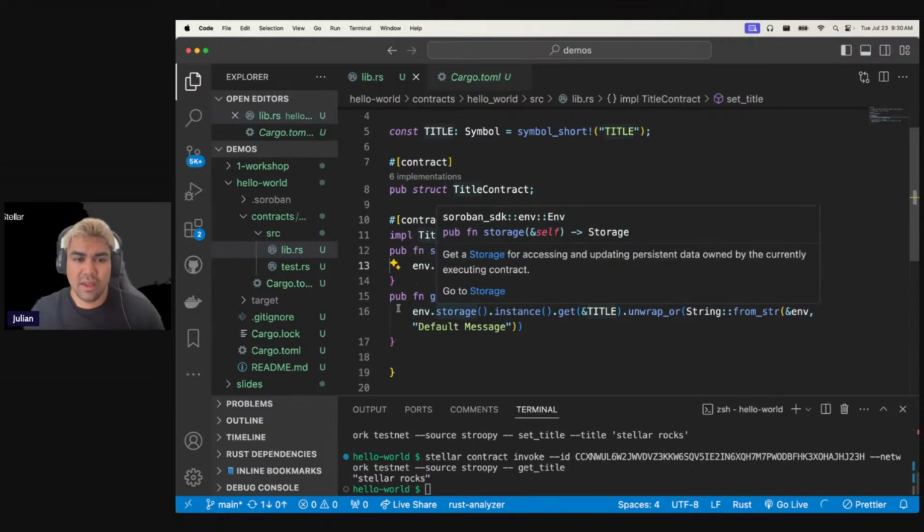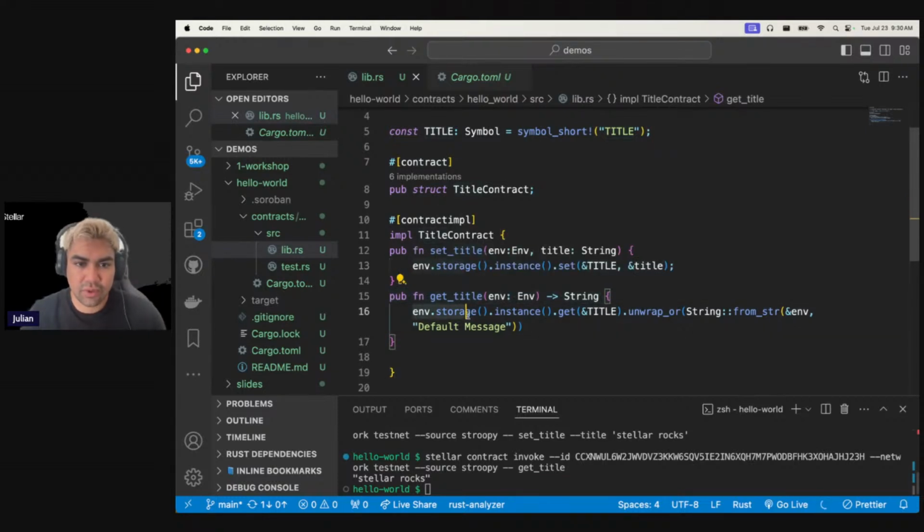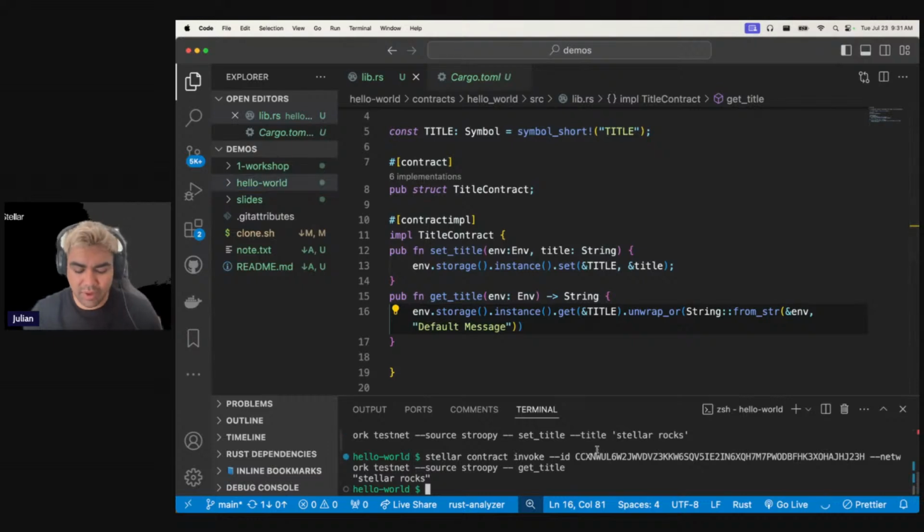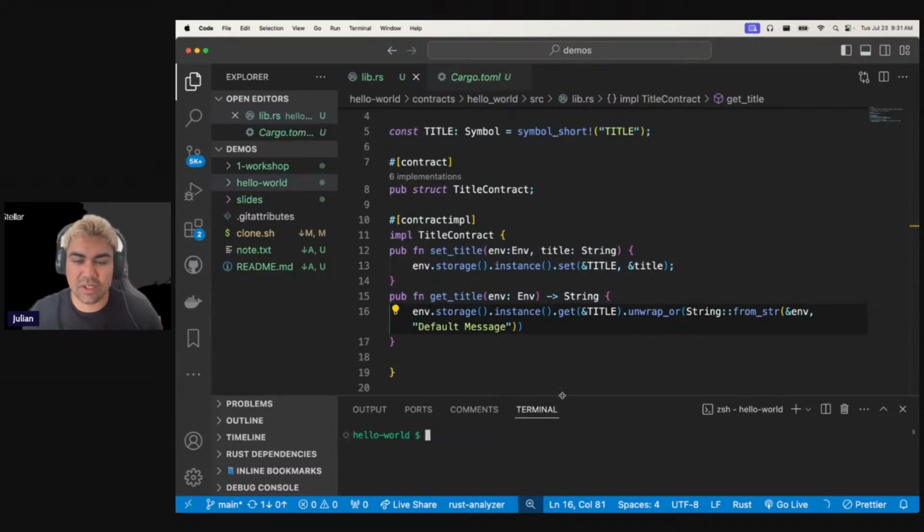All right. And then to retrieve that data, you have to go through a similar process, but reverse. So again, accessing the smart contract storage, env.storage.instance, right? .get is the method that you'll be using. You're referencing a key in the smart contract storage. So the key here, title, and to get the value of the key, you have to use the unwrap method. In this case, we're planning for errors, so we're saying unwrap, and if no value lives at that key, then return this default message. All right, so that's a quick recap on some basic smart contracts.